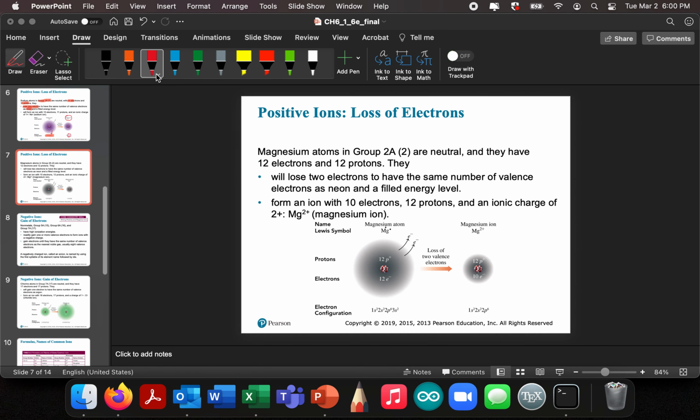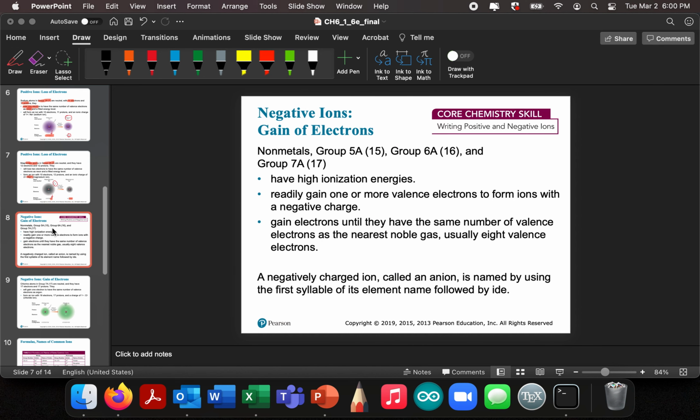Here's another example for an atom from group 2A. In group 2A, magnesium is a good example of that. It has 2 extra electrons, right? So it is 3s2. Do you see it down there? 3s2. Well, those 2 extra electrons in the outer shell, if they get stripped away, if we pull those off, then it has the same electronic configuration as neon again, right? And you see those 8 electrons? Because it has an electronic configuration of neon, it's happy, all right? And it turns out when it gives up those 2 electrons, it's left as a magnesium ion, which has a +2 charge.